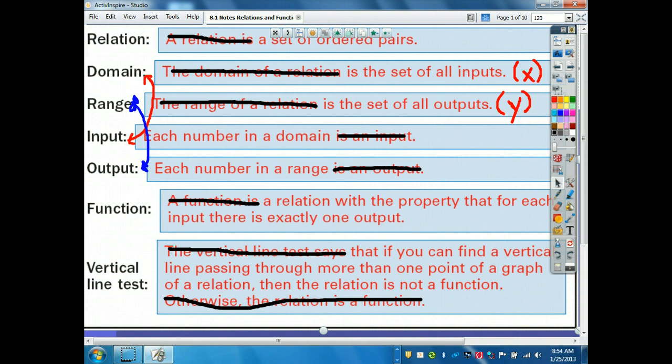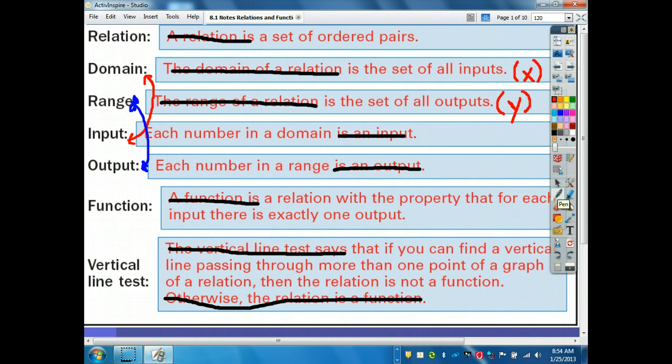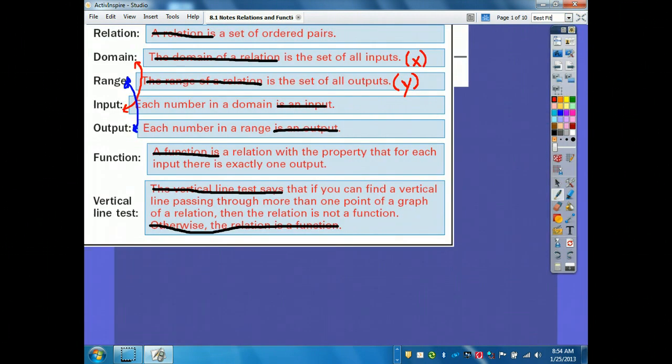Now, as you can tell on the vocab I've written here, the relation is a set of ordered pairs. The domain then, let me get my page. I have the arrows written here, so whenever we have a set of ordered pairs, say I have an ordered pair -2 and 5. What is the -2? The x or the y? It is the x. And this is always the y. If you forget, they're always in alphabetical order, x and y.